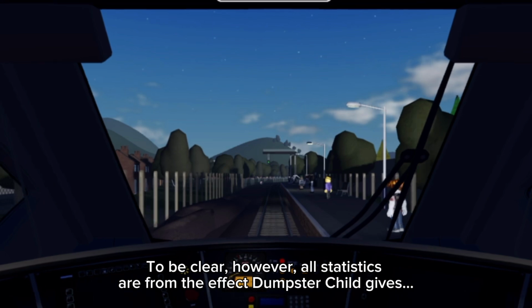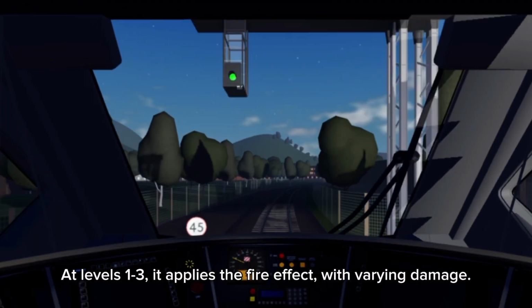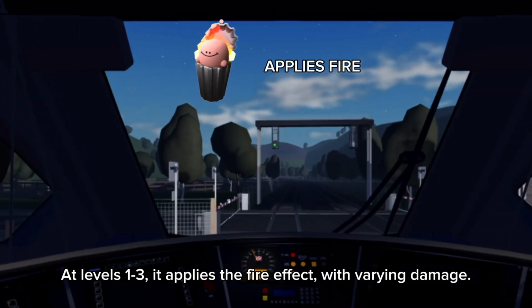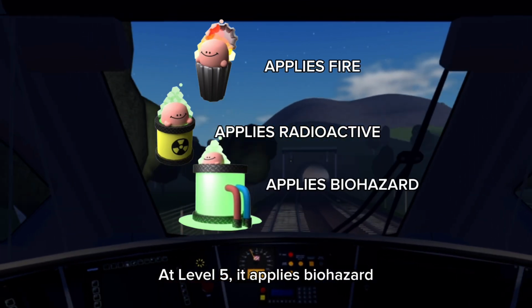To be clear, however, all statistics are from the effect Dumpster Child gives. At levels 1 to 3, it applies the fire effect with varying damage. At level 4, it applies radioactive. At level 5, it applies biohazard.